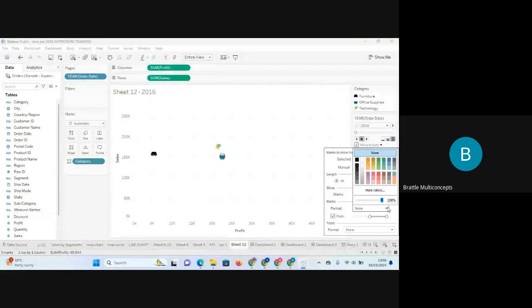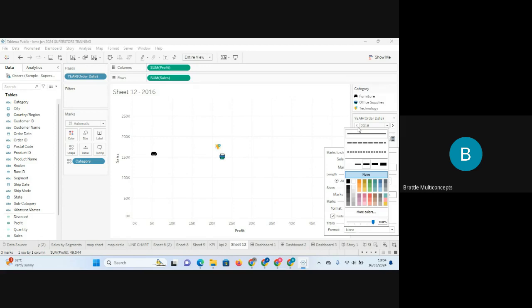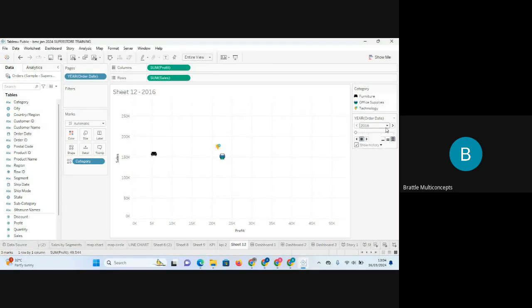And the format. Let's use black. And since we want the kind of trail, let's use a broken line and click OK. So that is what we want to show.